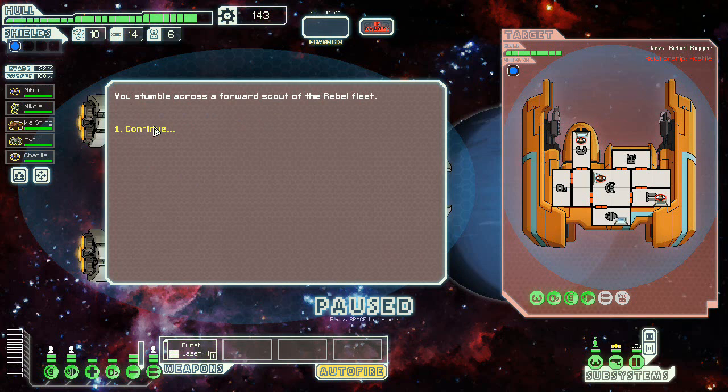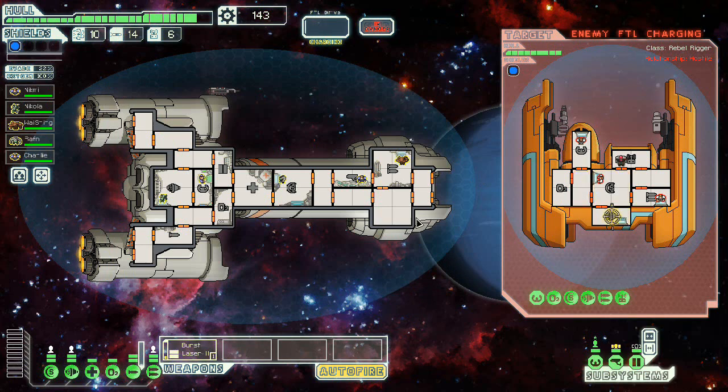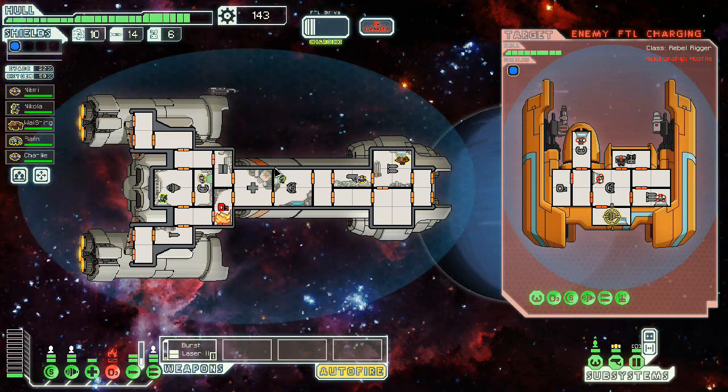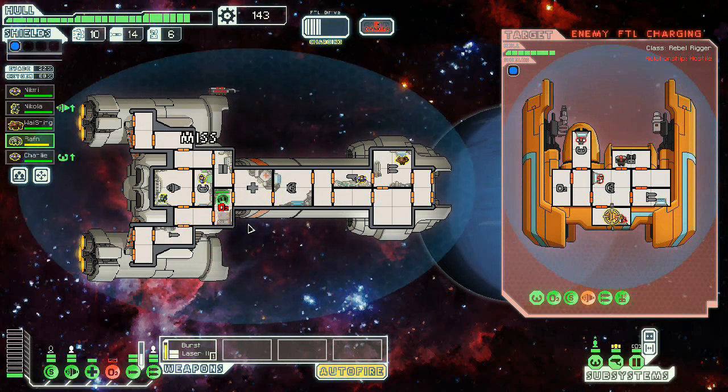Oh no! They have drones. Let's target their weapon systems first. Oh, they're trying to get away. Crap. Target their engines first. We're just gonna have to try and survive their fire. Oh god. Right into the oxygen. Oh, thank god.